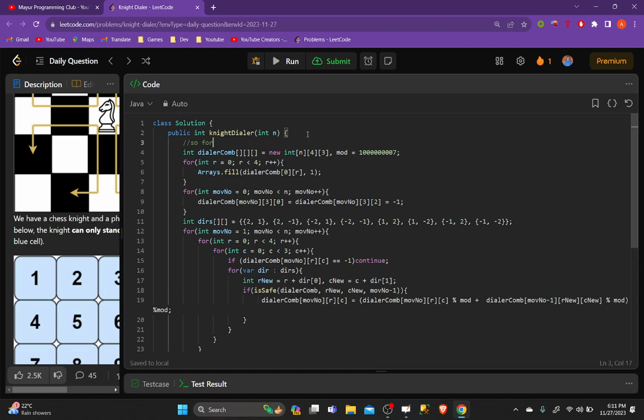For each digit in an n digit number, you will be having one dialer, or say board.